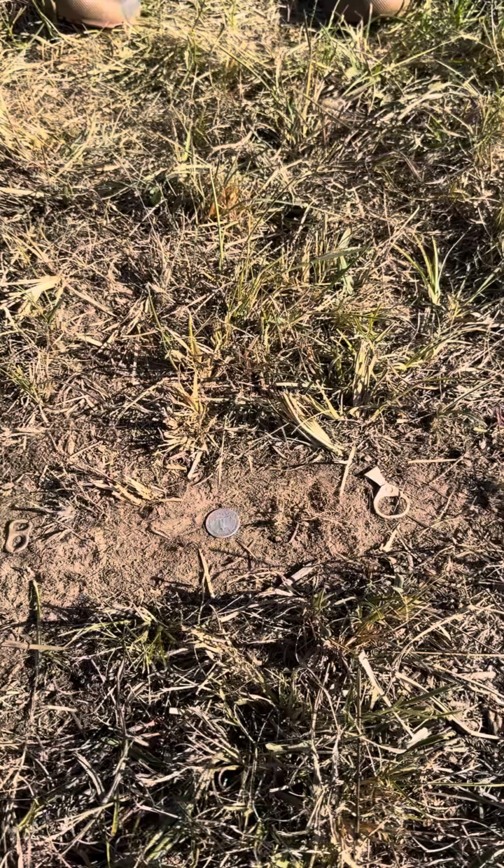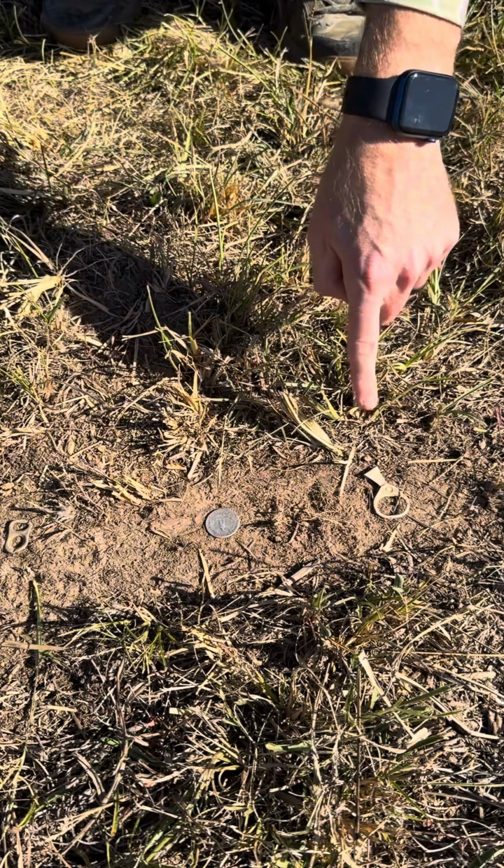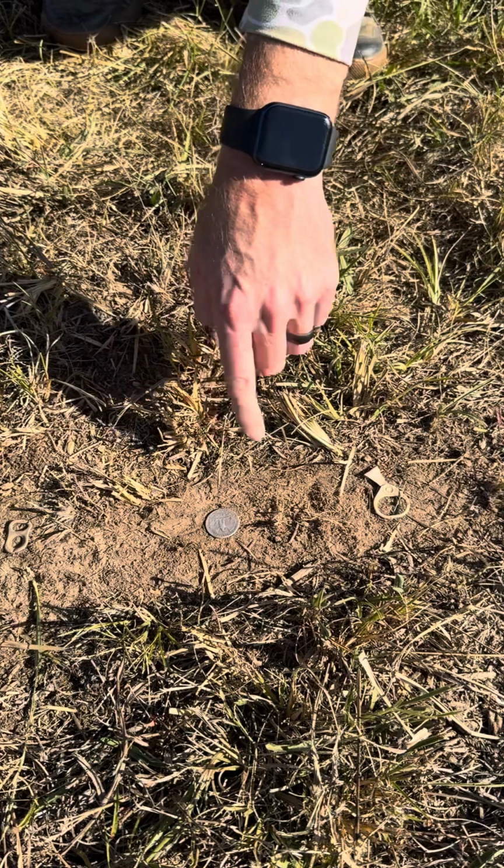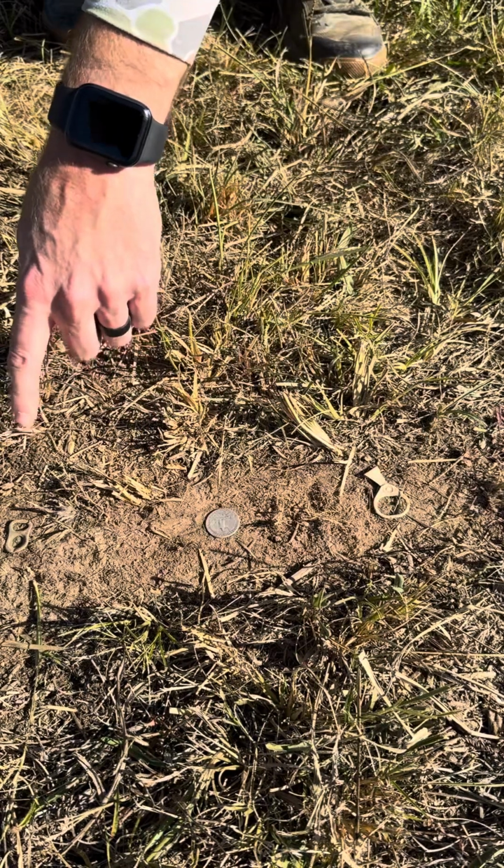We'll be doing an air test, and then we'll actually go to an area that's very trashy so I can show you what it sounds like in real life. All right, let's do it. Right here we have a beaver tail pull tab, ring pull, whatever you want to call it, a silver quarter, and a normal style pull tab.